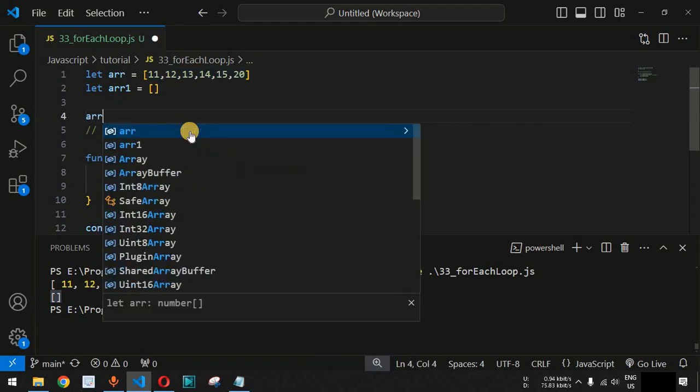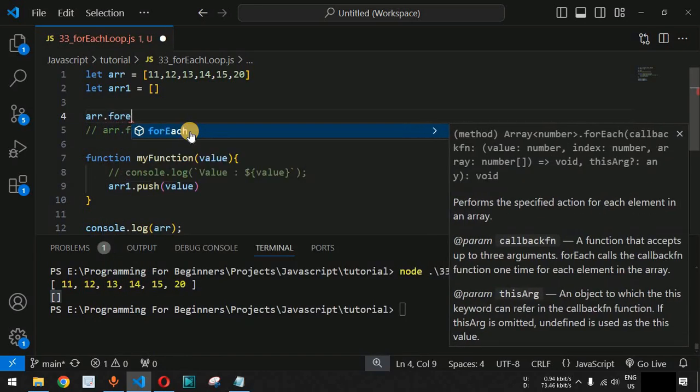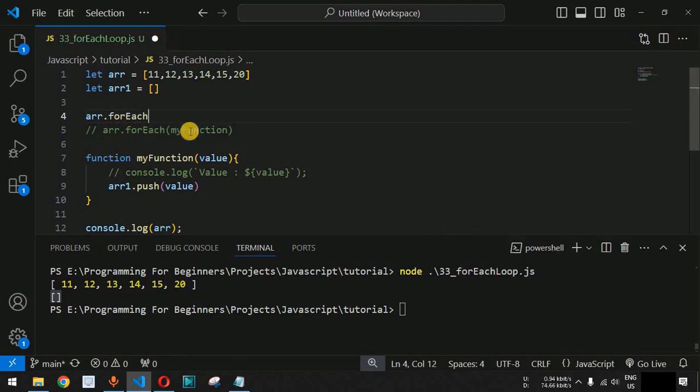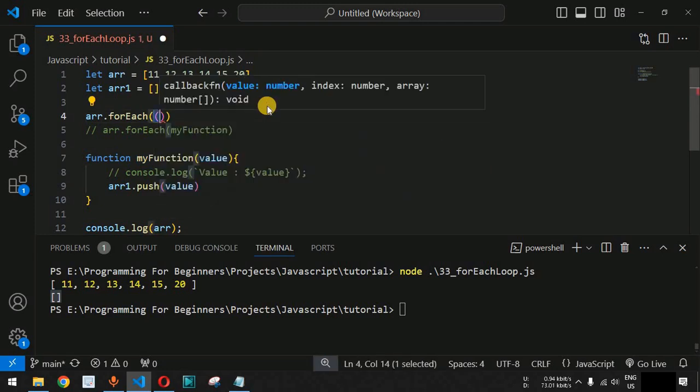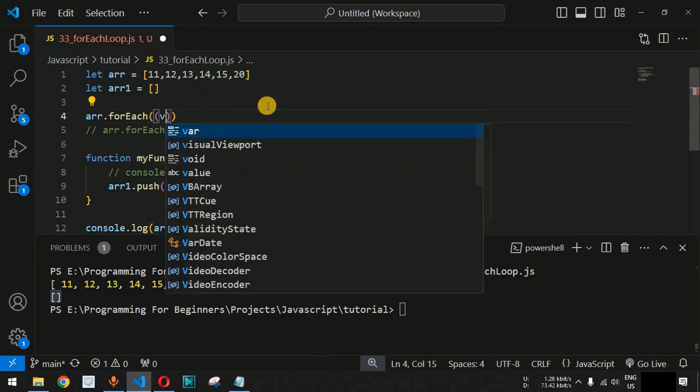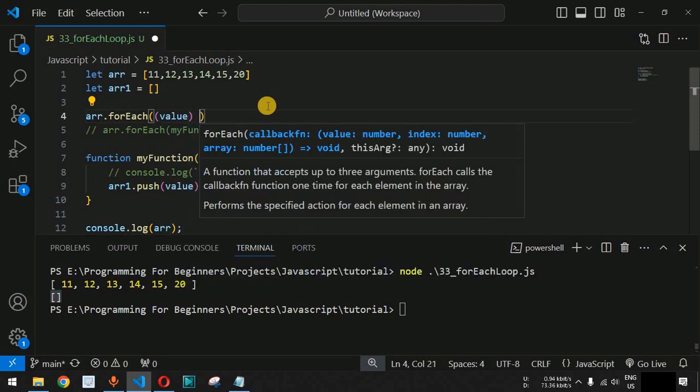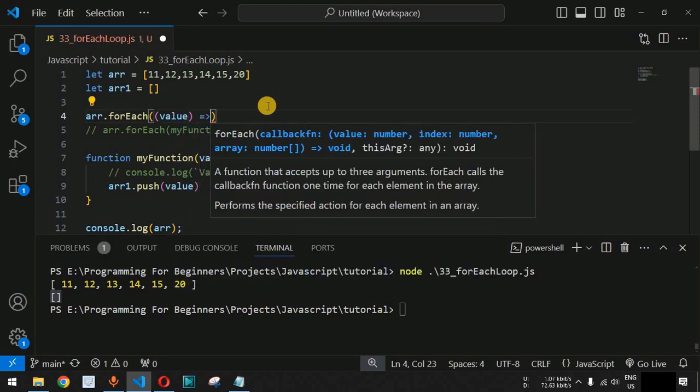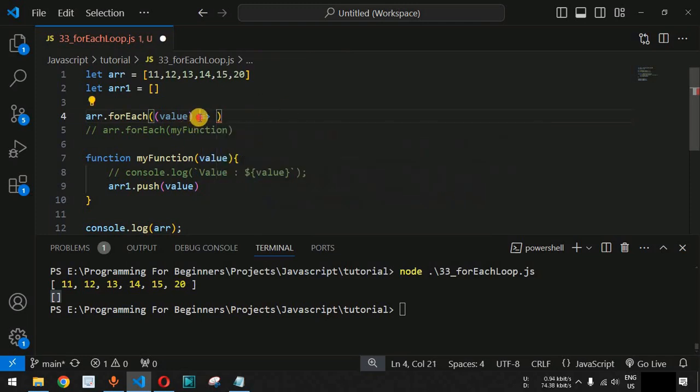But we can use the array object over here, that is the source array followed by the dot character, and then we have the forEach method. Now guys, instead of providing this callback function, let us have the arrow function. So we provide the open and close parentheses, inside which we provide the parameter, that is value, followed by equal to, and then the greater than symbol. Basically, the combination of these two special characters helps us define the arrow function. And then after this, we want to provide this line of code.